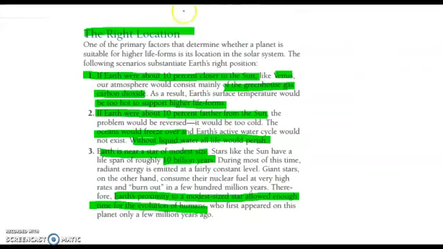harboring life. Earth is also in just the right location, because it's the primary factor which determines whether a planet is suitable for higher forms of life or not. Because if Earth was 10% closer to the sun, it would be just like Venus, and there would be a runaway greenhouse gas effect, and the temperature would be too hot. And if Earth was 10% farther away from where it is now, the oceans would just freeze, and we would just freeze. That's it.